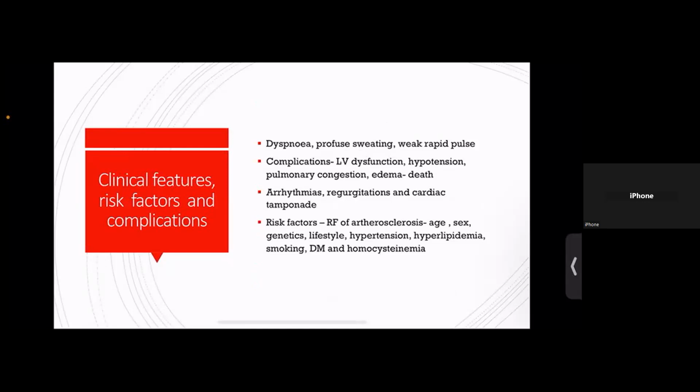So what happens? The respiratory system is trying to compensate for the reduced supply. So what does it do? There is increased breathing. So patients will be having labored breathing. So we have dyspnea, then we have profuse sweating because of the vasovagal response or something. And then we have a weak rapid pulse, everything trying to compensate.